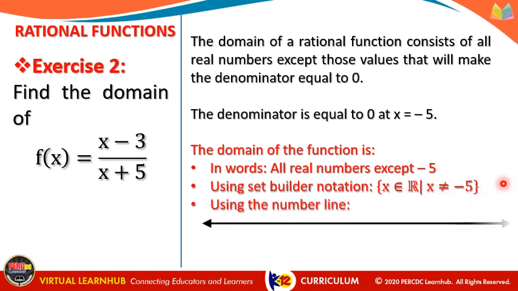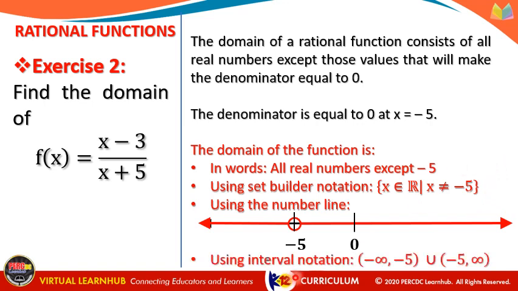In terms of the number line, ilagay natin yung 0. Again, okay lang kahit wag mo nang ilagay yung 0. Pero kung gusto mo na medyo magandang tignan, pwede naman lagyan mo ng 0. Anyways, ang talagang kailangan nating ilagay dito ay si negative 5. So, lagay natin dito, somewhere dyan, si negative 5. Hindi kasama yung negative 5. Kaya sa negative 5, maglagay tayo ng hollow circle. Tapos, pwede na lahat. So, i-shade na lang natin to the left and then to the right of negative 5.